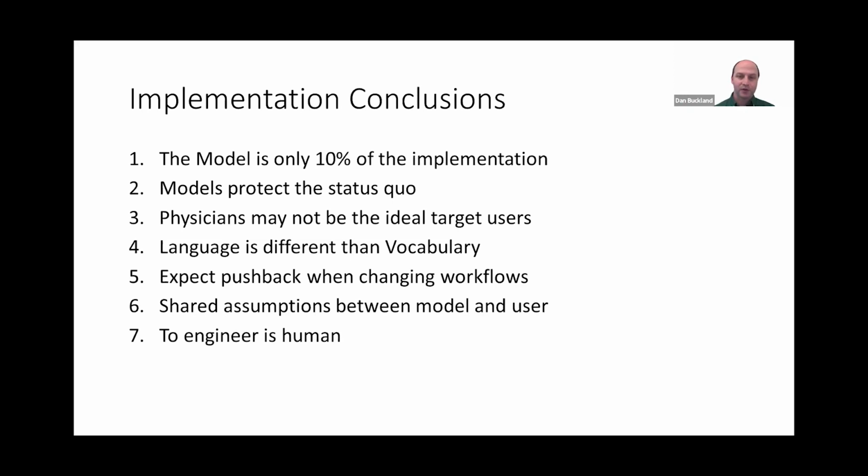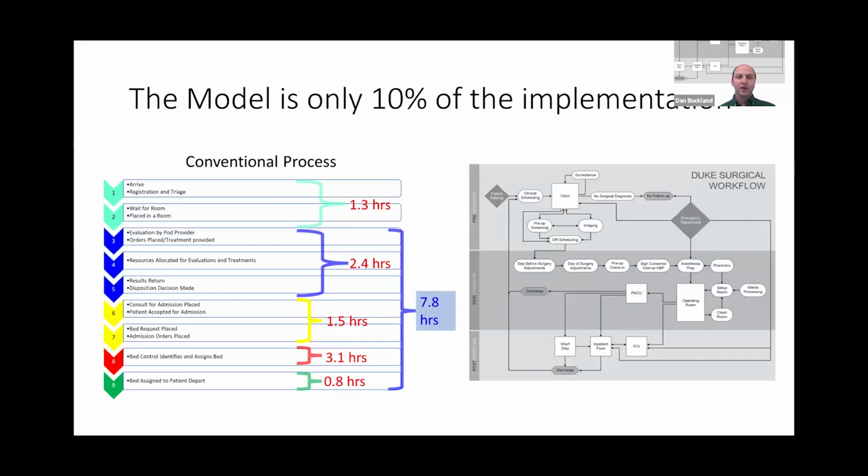All right, let's start. When I say the model is only 10% of the implementation, what does that mean? In my different clinical roles, people bring models to us a lot. Often they are amazing in the context that they were developed in. The work to make that useful, so that when I see a patient or when the surgeons see a patient it changes anything we do, means the model itself is only 10% of the work it takes to do that.